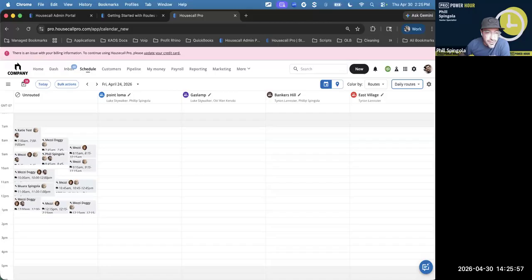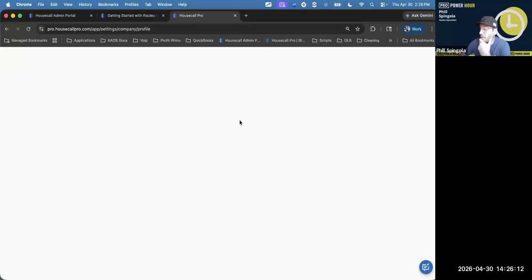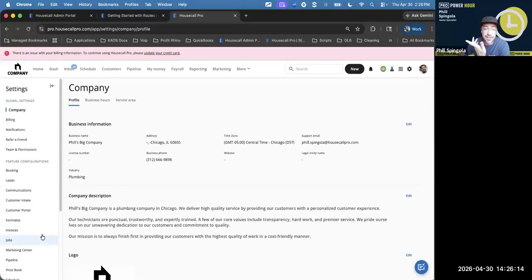Okay. Next question from Christina. Routes are based off of matchmaking cities, and do we have the ability to add the colors, or is that automated? You can add the colors. It's really, as you saw when we put mine together, not really tied to a map. You can go ahead and customize it.